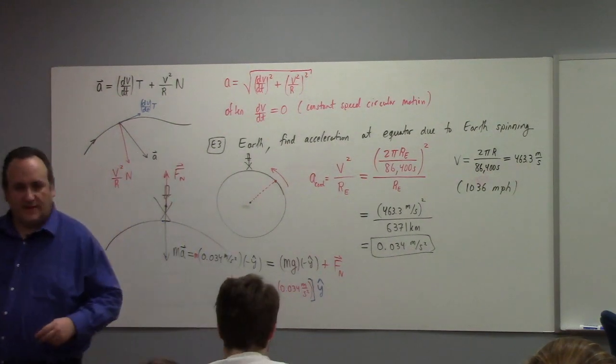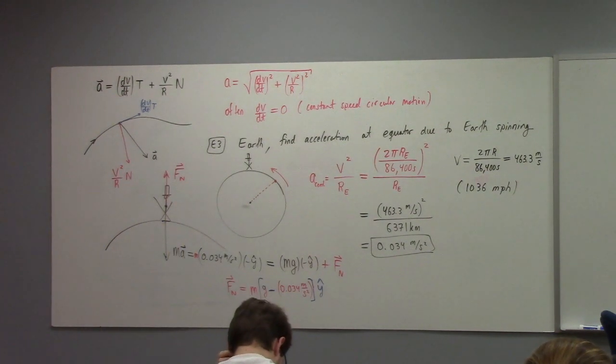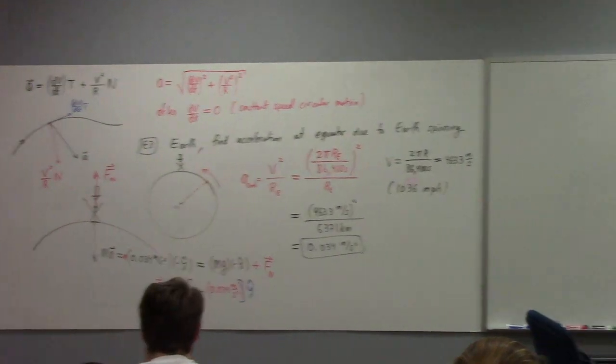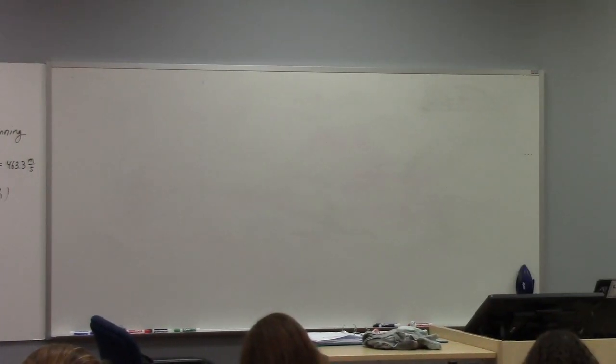Thank you. Very good question. When it comes to gravity, G, would that be positive 9.8 or negative 9.8? G is always the number 9.8 meters per second squared. I put the direction in with the picture or with a minus. So here I put the minus y hat to indicate that it's that way. If I was to plug this in, I would just plug in 9.8, not negative 9.8.